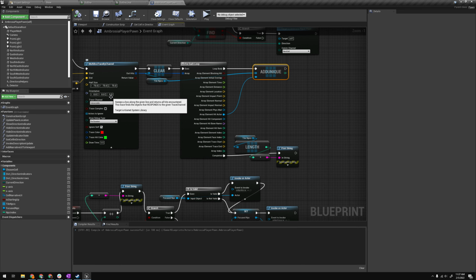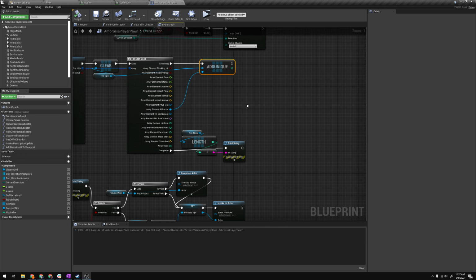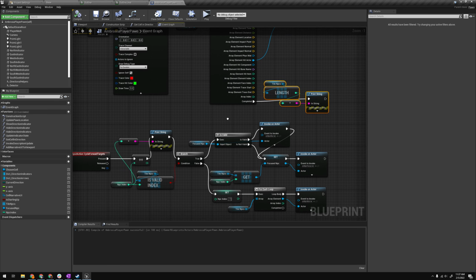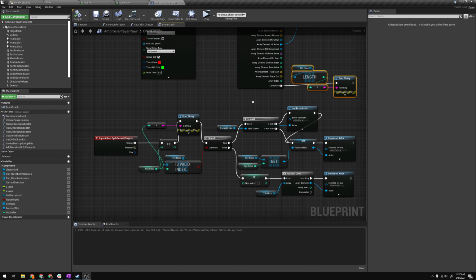I'm assuming that because it's moving one pixel, it's recording the first hits once and then recording the first hits again for that one pixel, and that's why they came back like this. Maybe, I'm not totally sure, but that's my theory right now. So then this tells me how many are in the array, and it should be 3 when we come to the actual gameplay here.